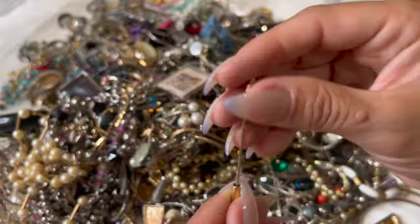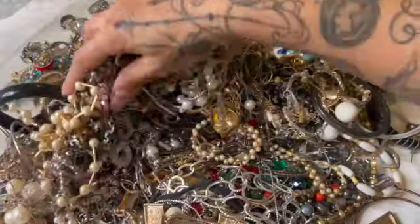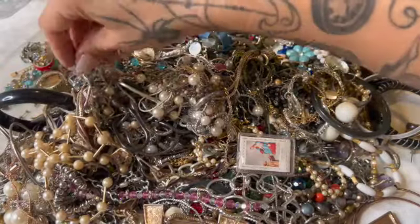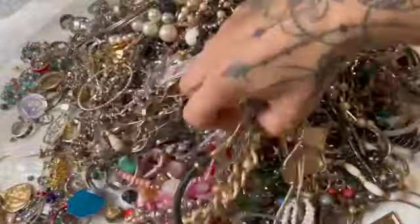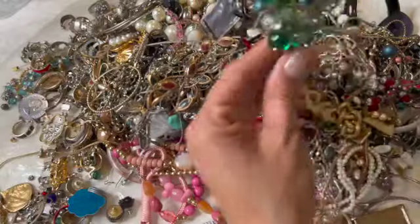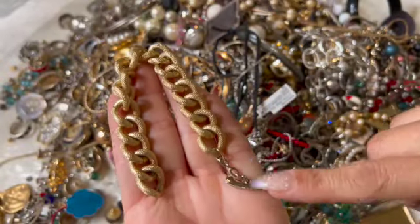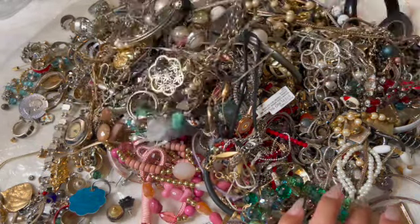Here's a stick pin with a diamond shape thing. This jewelry is dangerous — I poked myself. Let's move stuff around. There's this one — craft. This one looks fun but it's missing the other piece of the toggle over here — craft. I'm not going to deal with it, I think. It's a lot of jewelry I got here.